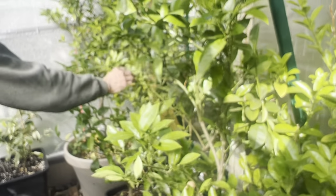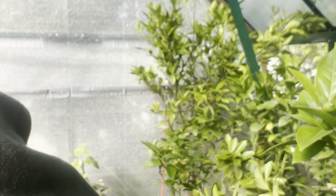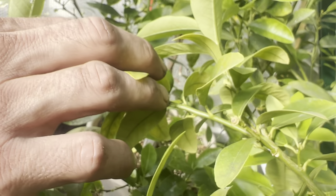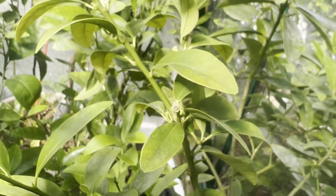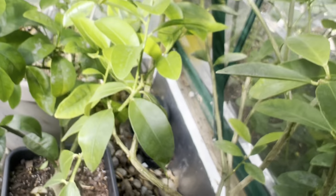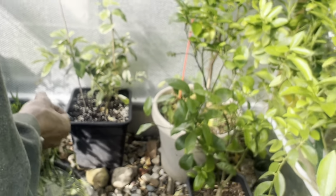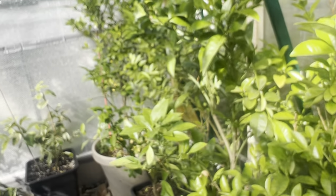And back here we have the Eustace Limequat. This is actually a really good producer. Bugs kind of hit it this winter, but I think she'll bounce right back. This thing's usually covered in little green limequats.